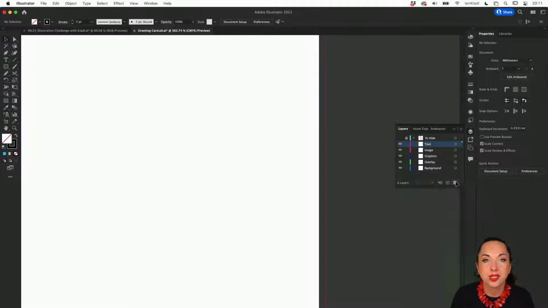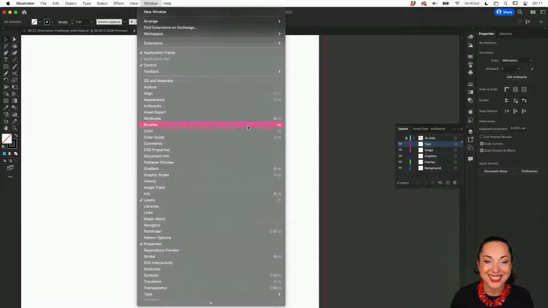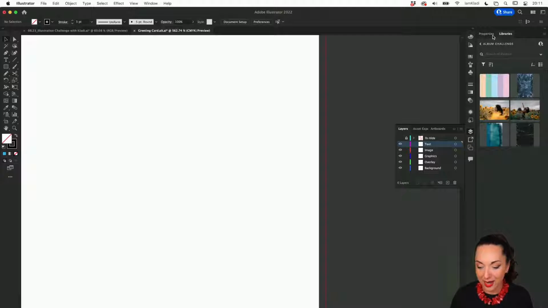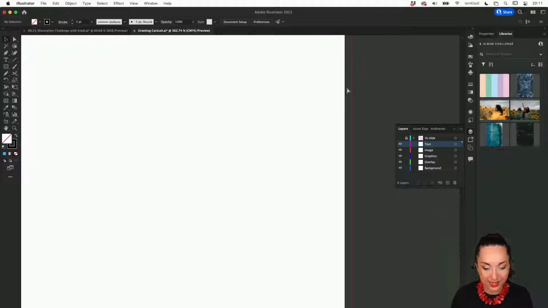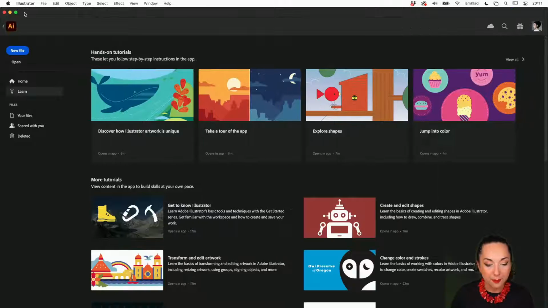By the way, if you do not see the layers panel or any other panel that I will use and is present in my workspace, you can head on top to the Window menu, and that is the home of every panel that lives inside Illustrator. So simply come here and then select any of the panels that you would like to use. In this case, libraries, I brought it up and we can use it there. Fantastic. So I'm just going to hop real quick into the main home page for Illustrator, because I want to show you how to set it up from scratch.